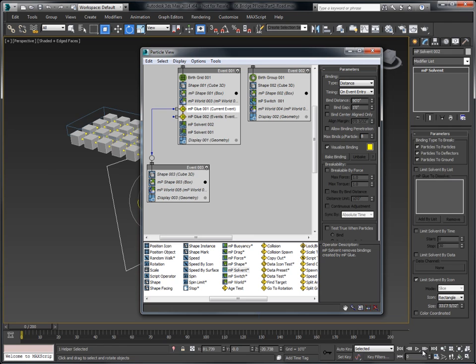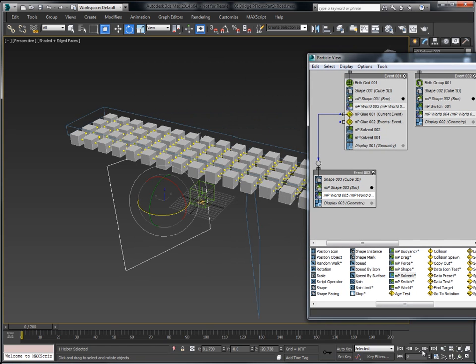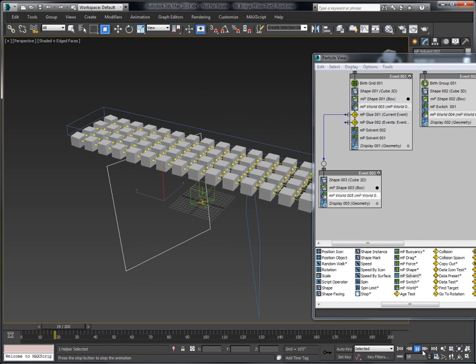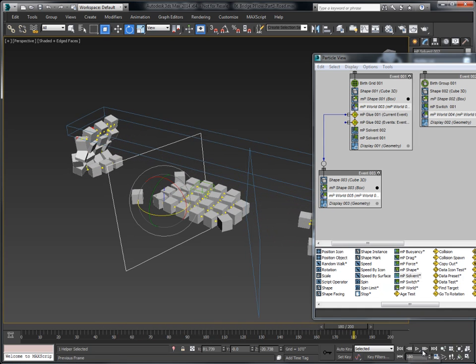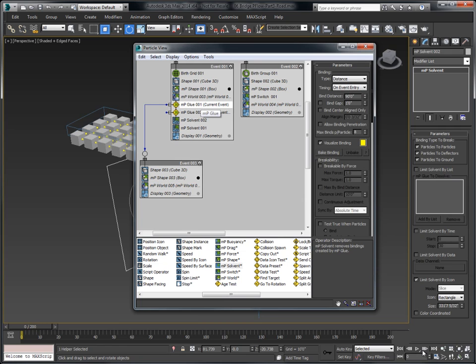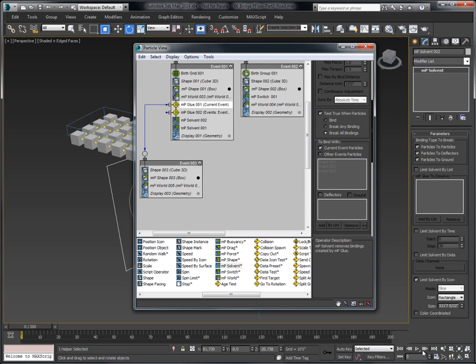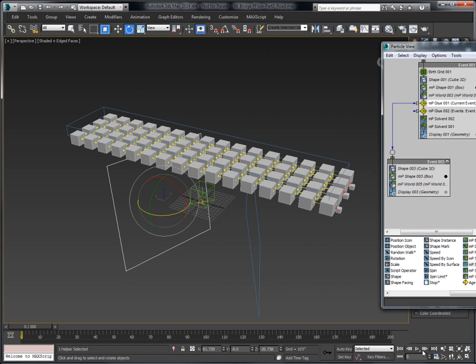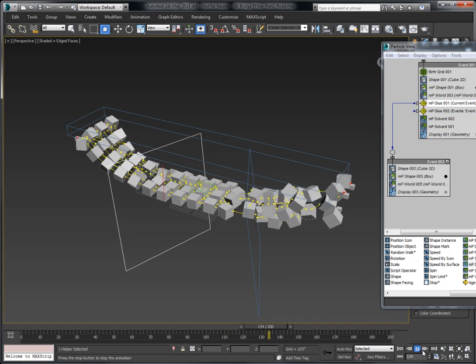I want them to continue to simulate, with the MP shape and the world and all of this as a continuum, as a continuous flow. So if I just press play, you see that nothing has changed. It's continuing to animate. But now what I'll do is say, whenever that glue operator tests true, you have to turn it on. So that's very important. Test true when particle any binding breaks. So whenever it breaks, it goes to that second event here. I'll press play, and you'll see that it continues like so.